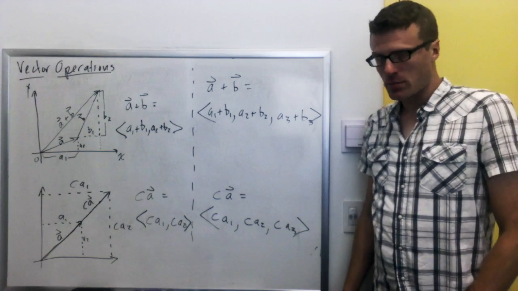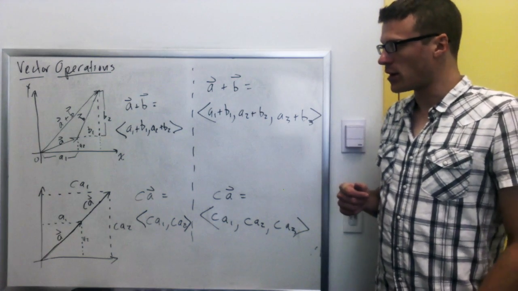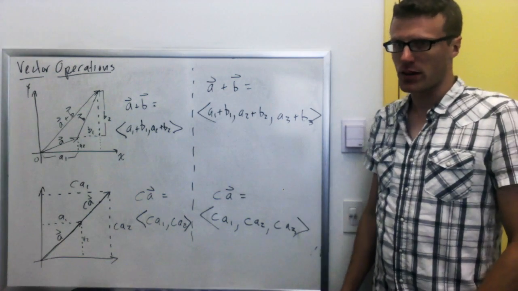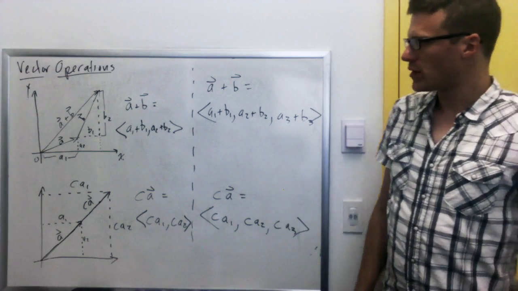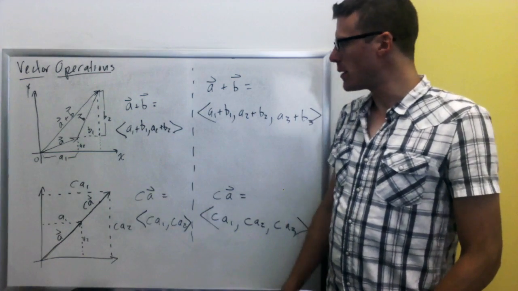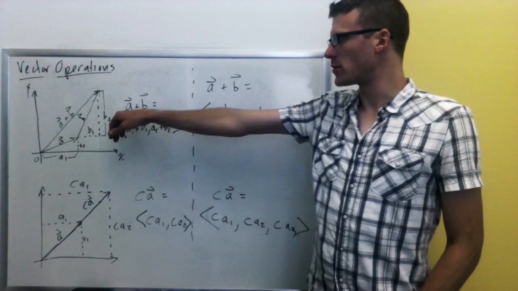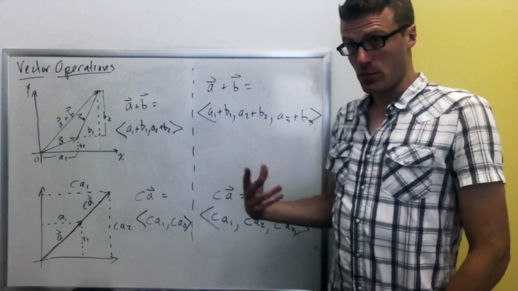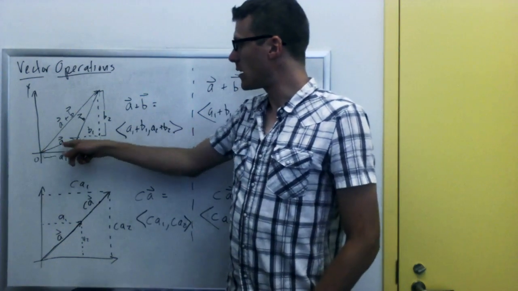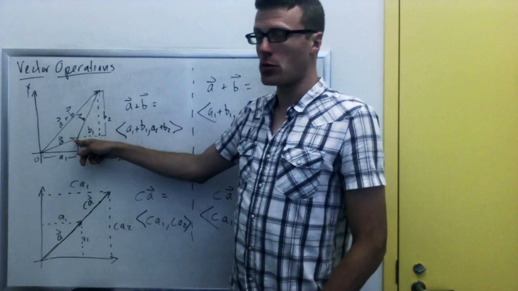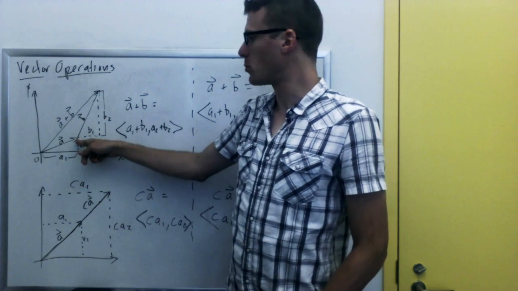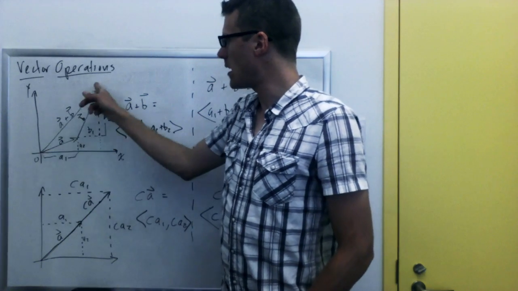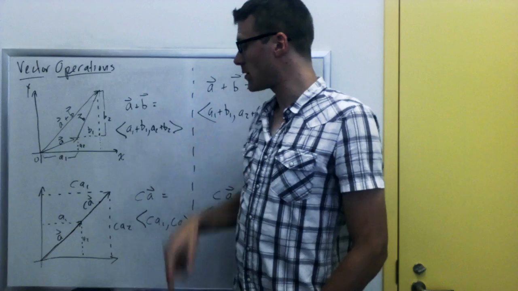The introduction of components allows us to deal with vector operations now in a real, explicit, mathematical, algebraic kind of way. So for example, let's illustrate this in 2 dimensions. Let's take two-dimensional vectors, A and B, and add them together. Remember, when we add, we take A and then we put B's initial point at the tail, or the terminal point of A, and draw it up there. And then if we start at A and end at B, that gives us A plus B.